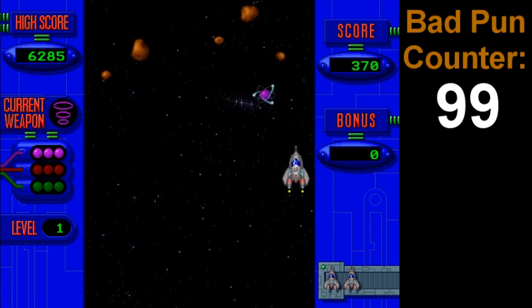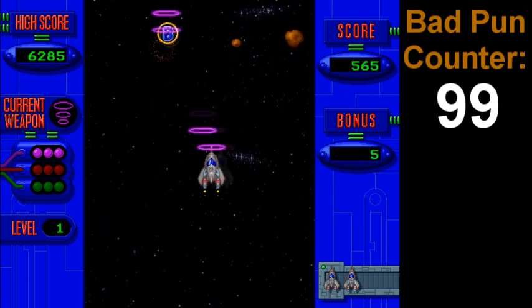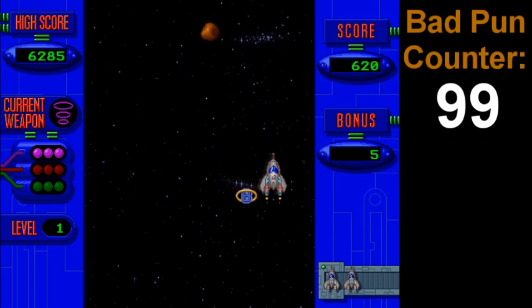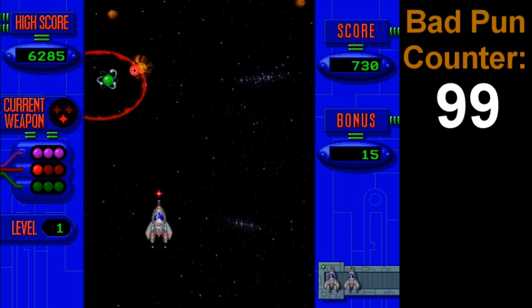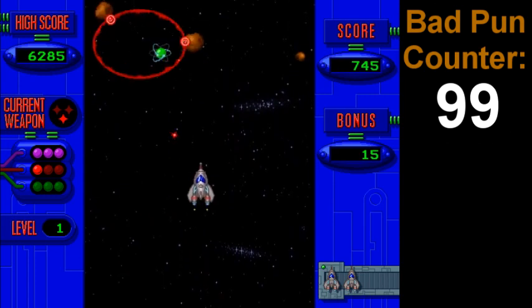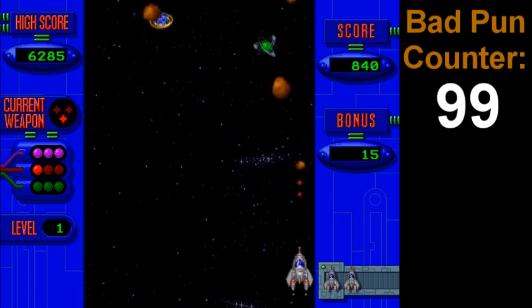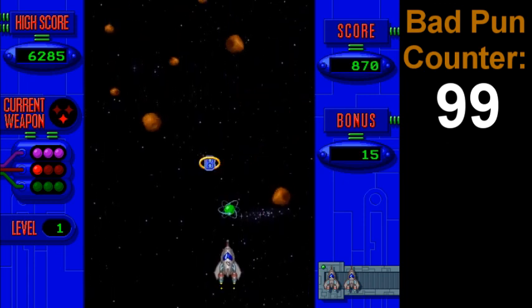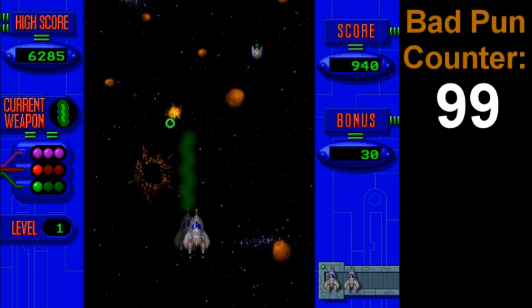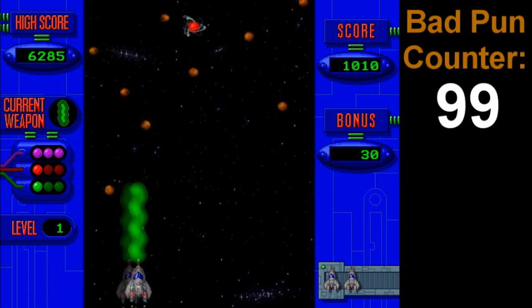Here, let me grab that power-up bonus. Because that levels it up again, or just changes our weapon to that. Now if we press 2, it changes to the second weapon that we haven't seen yet. It's not super rapid fire, not to the same extent as the purple weapon, but its explosions will actually blow up. The green weapon? Oh, sweet.